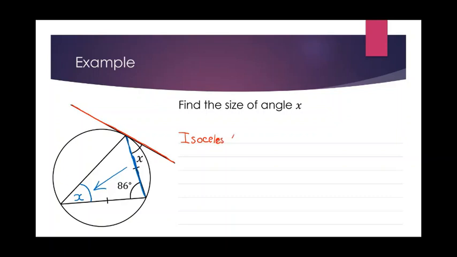Isosceles triangle. And that must mean that the two angles at the bottom have to be the same, okay? And because all the angles have to add up to 180 degrees, and because these two angles at the bottom are the same, let's also label this angle x here, okay? Now these all have to add up to 180 degrees, so that must mean that 2x plus 86 is equal to 180. That means that 2x is equal to 94. And if you divide both sides by 2, that means that x is equal to 47 degrees.